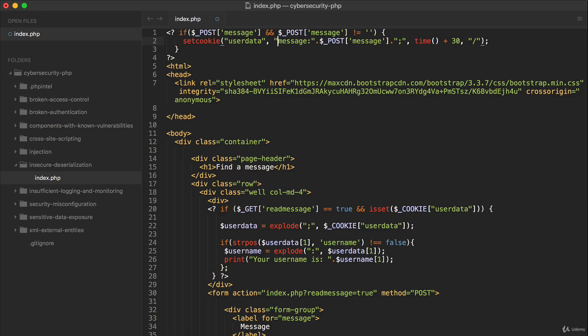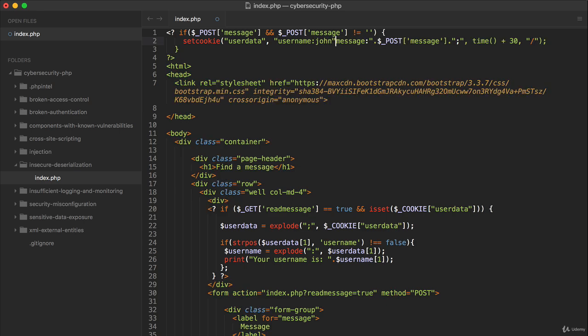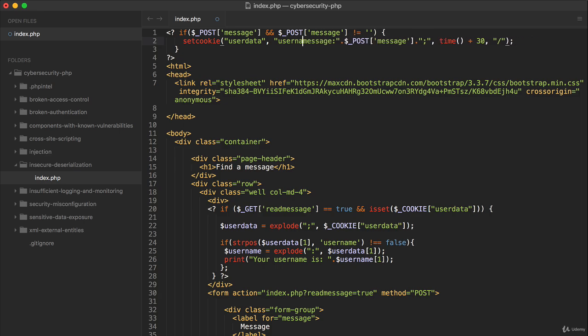How about we just do 2 different cookies, right? So we have user data. We'll keep that as message. So the message will get posted in here.